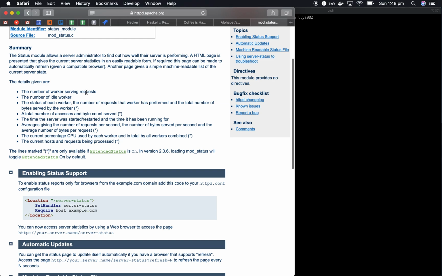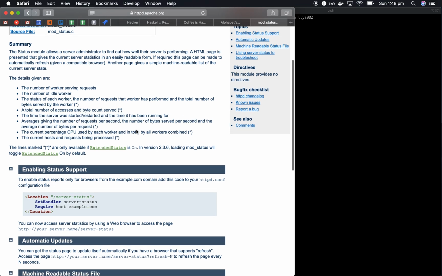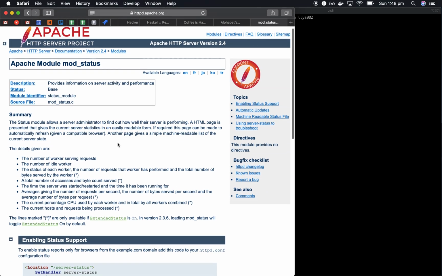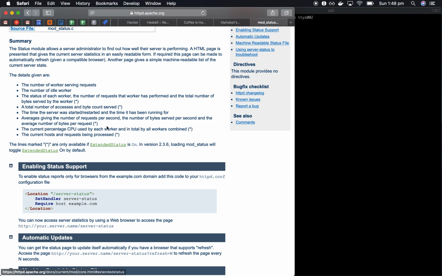Yeah, so the number of in-flight requests, idle workers status, total bytes served, then some system stats like CPU, things like that. Seems quite useful. We might not do all of that. We might just worry about at first the current in-flight requests.